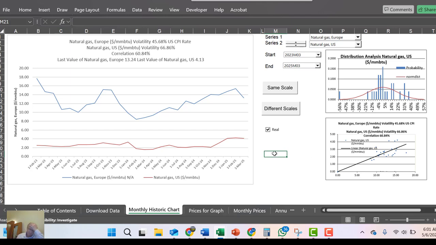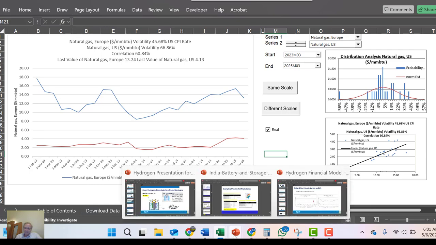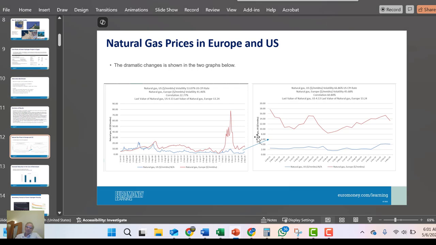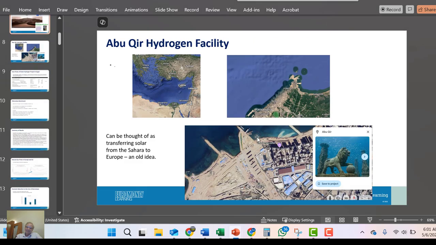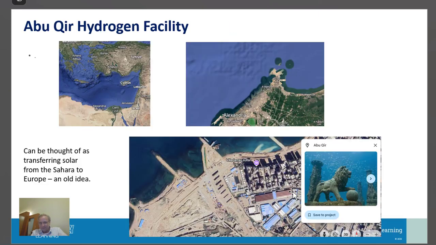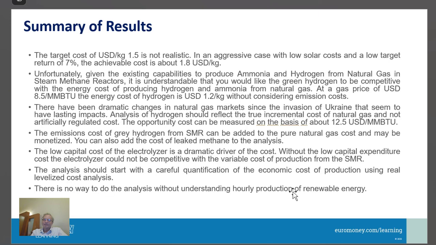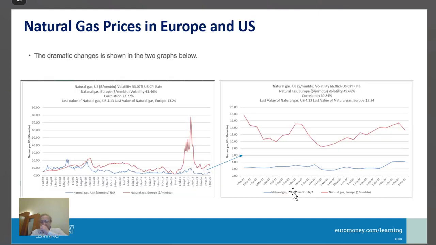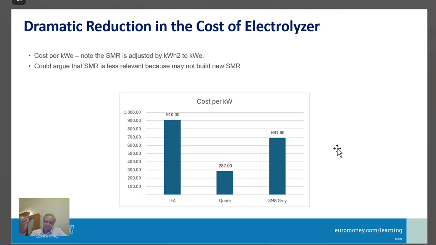My mother was Swiss. Oh my God, I'm crying for Europe. I really am. So if we're going to make hydrogen in Germany, we're still going to have to buy that really high-priced natural gas. That's showing that there's still a lot of SMR capacity for making ammonia in Europe. So for me, that's the overriding concern.